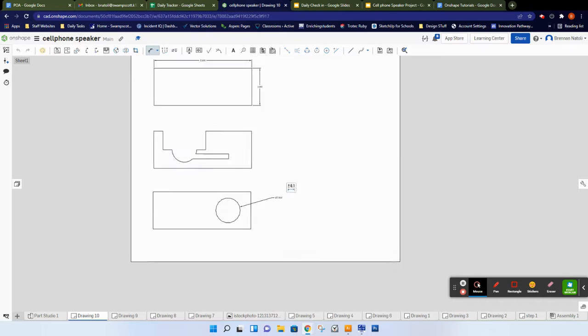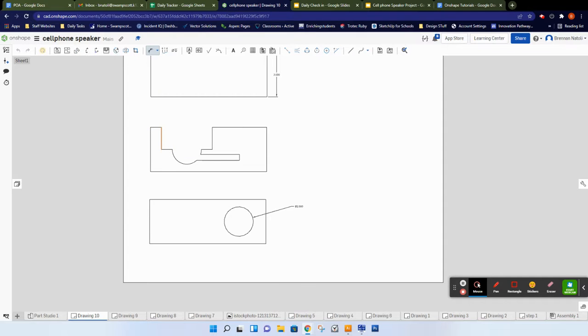And then here, the centerpiece is going to have the most dimensions. This is where you want to dimension it as little as possible while including everything, but still including everything you need. So I'll probably add the radius of that circle, the width of my slot for my cell phone, the depth of that slot, how far it is away from here. So I'm adding my dimensions.